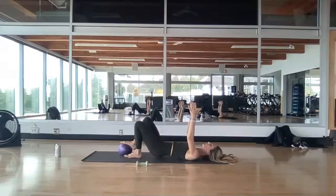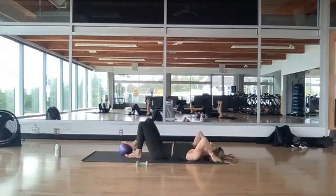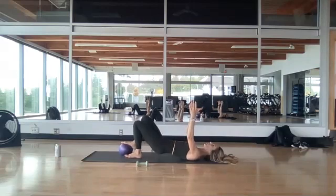So we're going to come back down. Just bring your bum down in one piece. Arms up, arms down, doesn't matter. And then do it again. Exhale, press through that left heel straight up. Inhale, lower down.